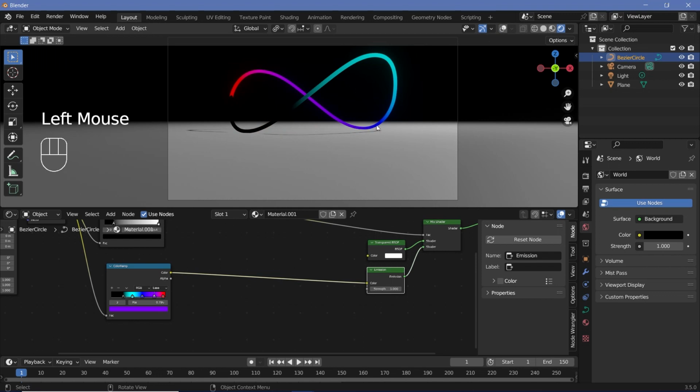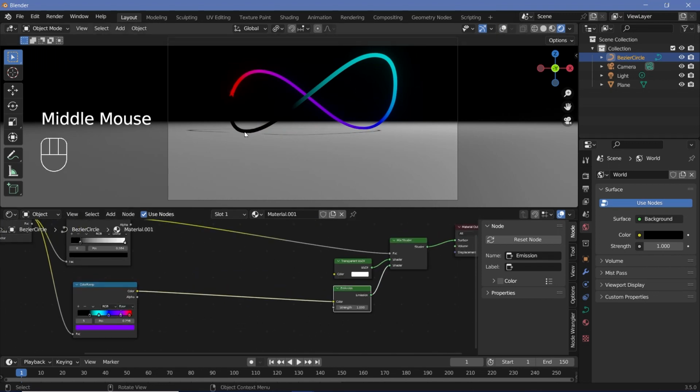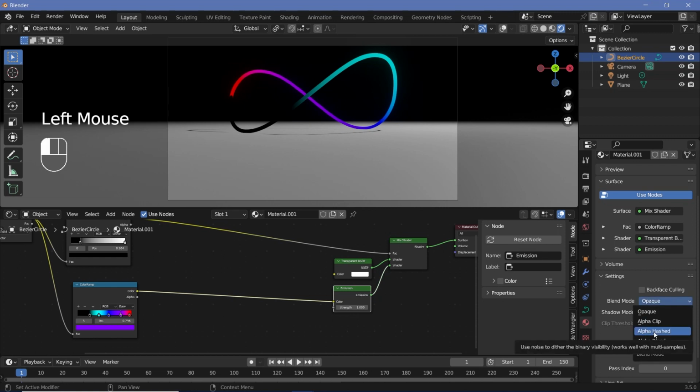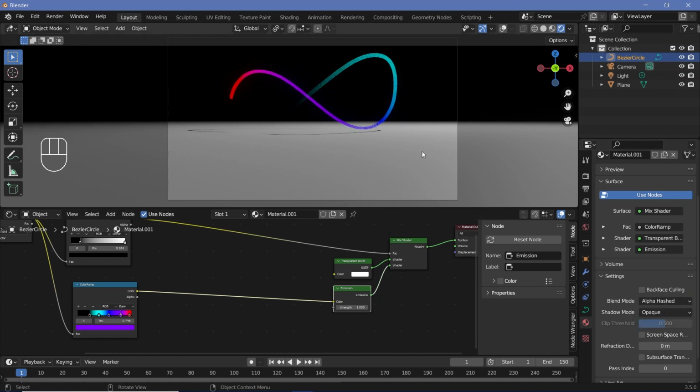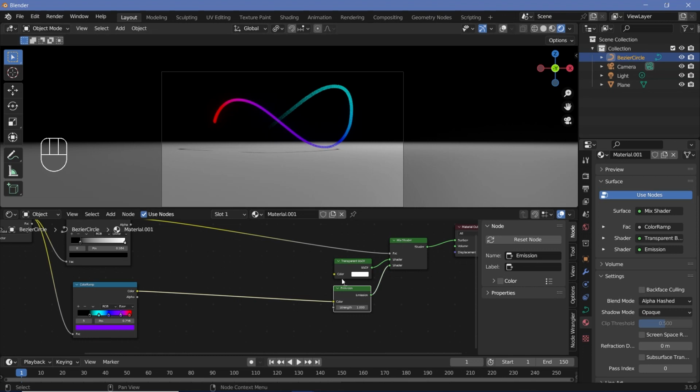So to do that, if we switch off overlays, we see what it currently looks like. And we also see that the transparent areas are not actually becoming transparent. So to fix that, we'll go to the material properties down here and change the blend mode from opaque to alpha hashed. Now the reason we're using alpha hashed is because if we use alpha blend, we don't get any reflections. And if we use alpha clip, you won't get this nice gradient fall off. It'll either be completely present or completely transparent. So to get this gradient as well as the reflections, we're going to have to keep the blend mode at alpha hashed. So once we have that set, we have to play around with the strength.